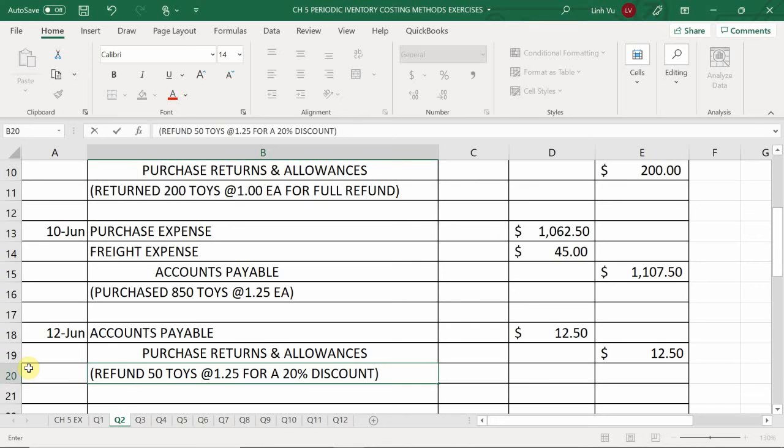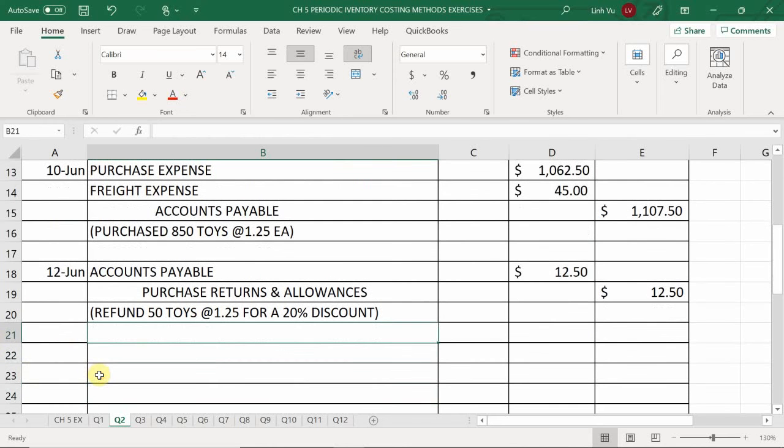Now again, we need to understand the difference between a discount and an allowance. A discount is where you would receive the discount regardless of what the circumstances were. In this case, I'm attempting to return a product, but they somehow convince you to keep it. And instead of giving you the whole money back, they give you a partial amount back. So that's considered an allowance, okay? Because that's technically not a real discount. They would have never given you the discount unless something happened because you're trying to return it. So that's an allowance, all right? So here I got $12.50.